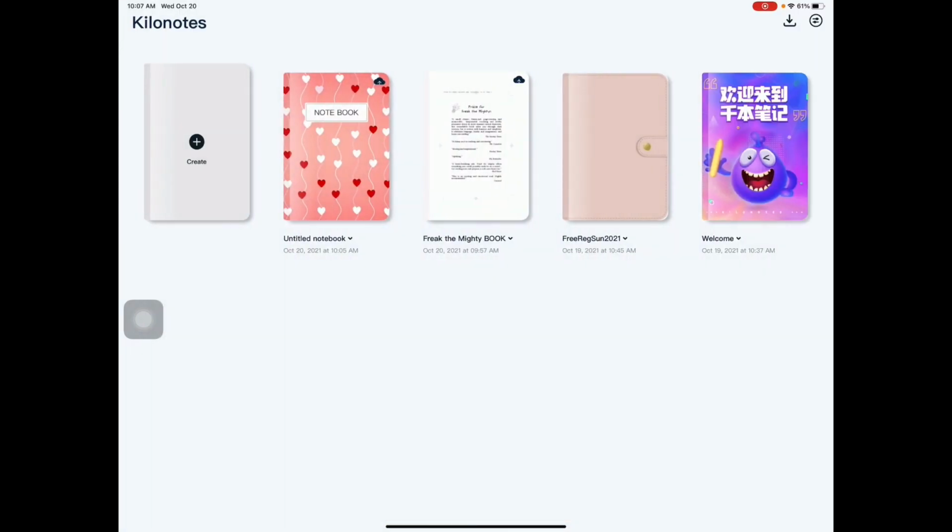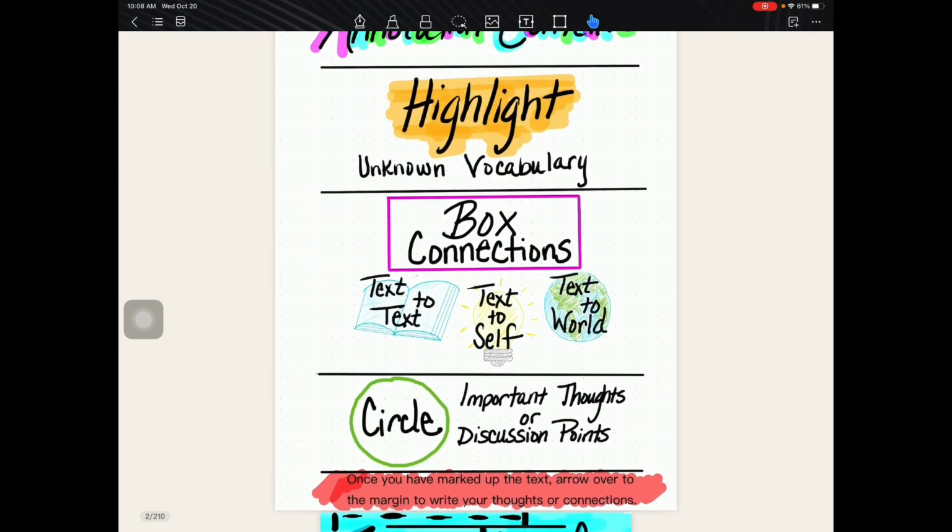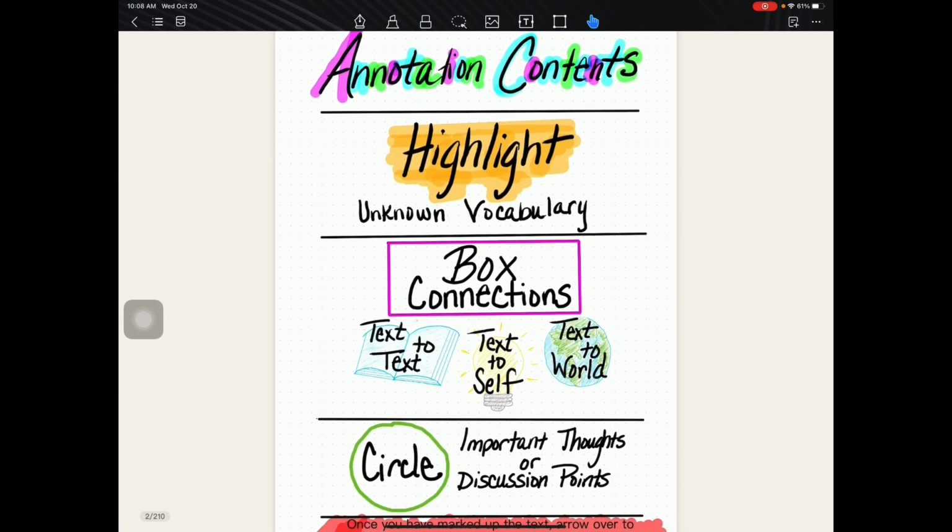I love this app. Once I started using it, I found it to be so much easier. Well, it's not easier than your average iPad markup in photos, but it offers a lot more. Like, I could not have done this annotation contents page for the students in basic markup because I use that lasso tool all the time to resize things and to move them around. And so anyway, I really like it. I think the students are going to like it when it comes to marking up PDFs.